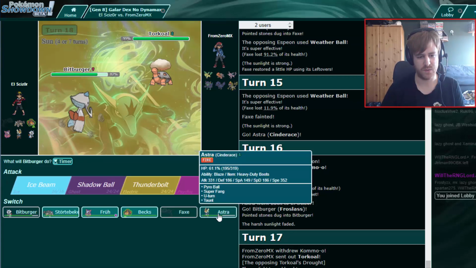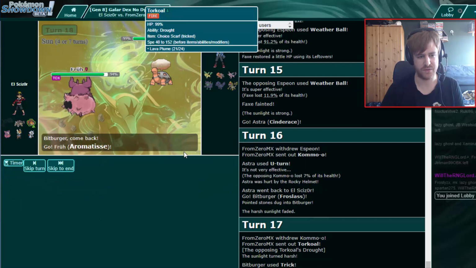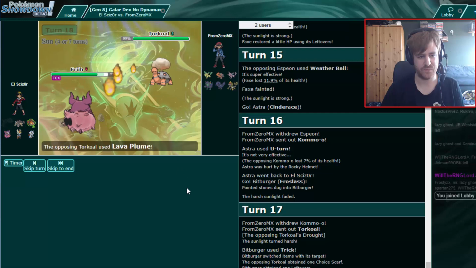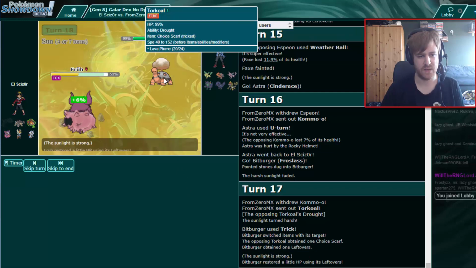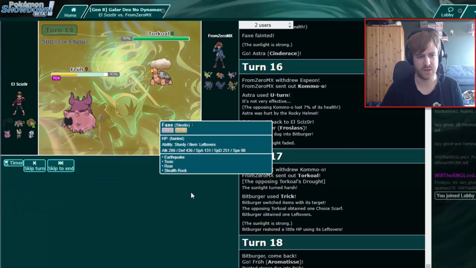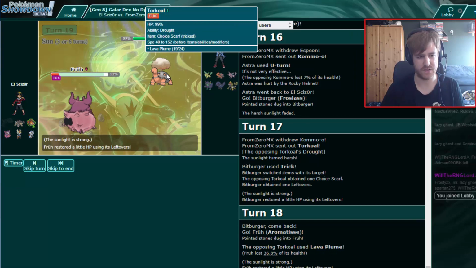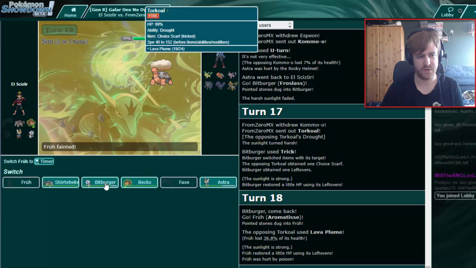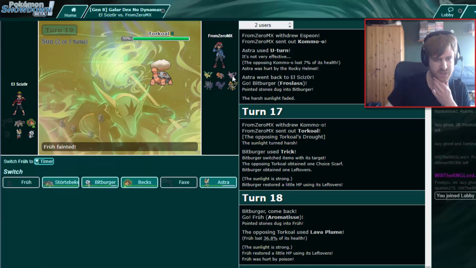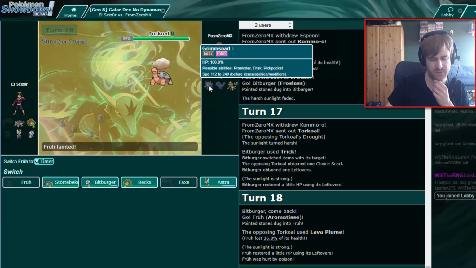Which means I could go to Cinderace. Cinderace wouldn't really help me too much. Which means I can just go to Aromatisse, get a Wish into Cinderace. There's the Lava Plume, yes. With the Toxic, that does good. It does very much a lot of damage. But Aromatisse is not that important. This thing's obviously faster than me. I'm fine with dying to Toxic here, because I want this. So with this Wish, I could go into Terrakion as well. But it's too early to SD. I would need to go to more pluses, basically.